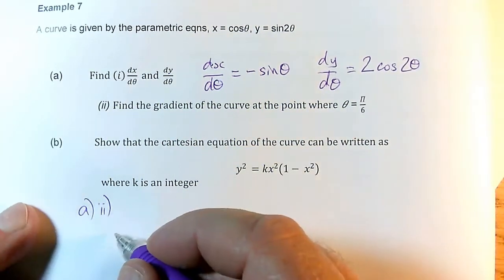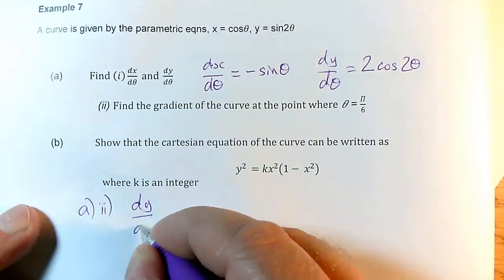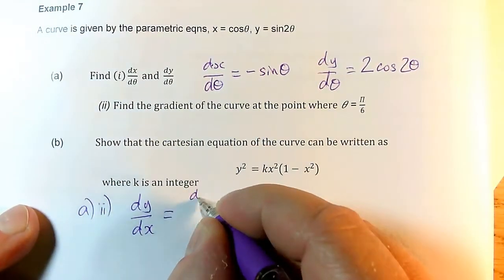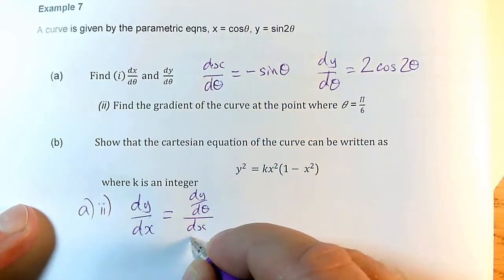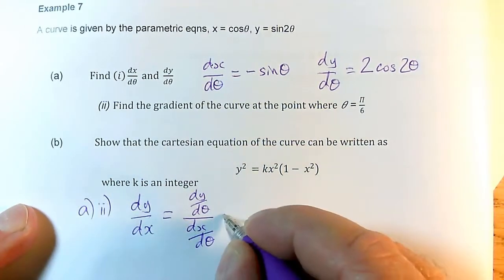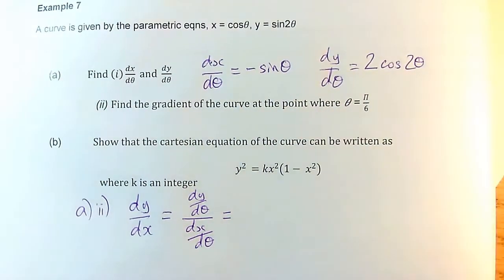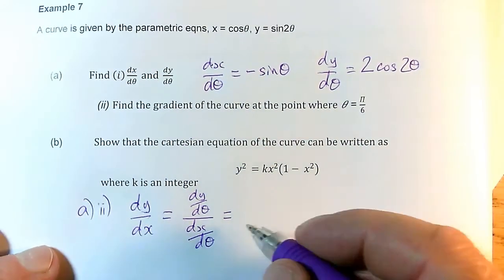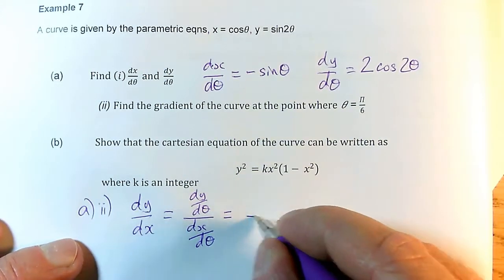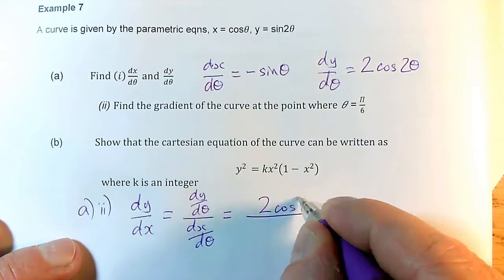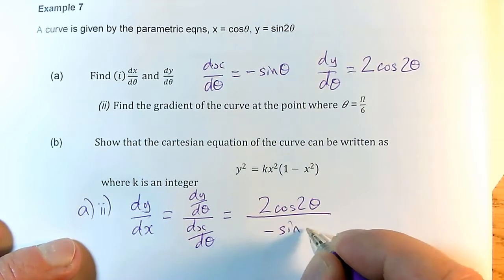So actually, I could deviate from what we've been doing. I'm going to be looking at dy by dx. And I know I have to do dy by d theta, in this case, not t, over dx by d theta. Okay, what I could do is actually put the pi by 6 into these things before I do the division. But generally speaking, it's not a bad idea to always stick to the same process. So I'm going to do that. I'm going to stick to 2 cos 2 theta on the top and minus sine theta on the bottom.